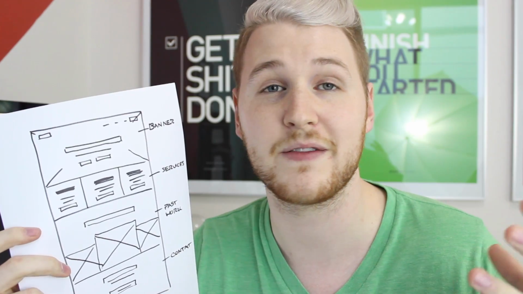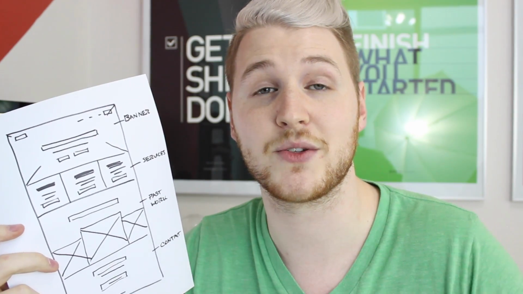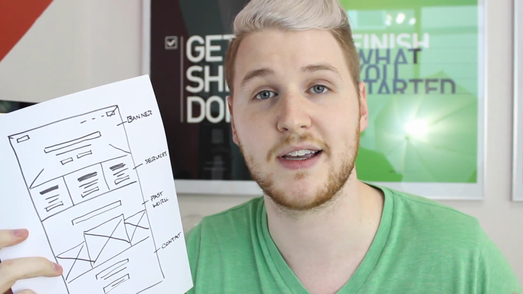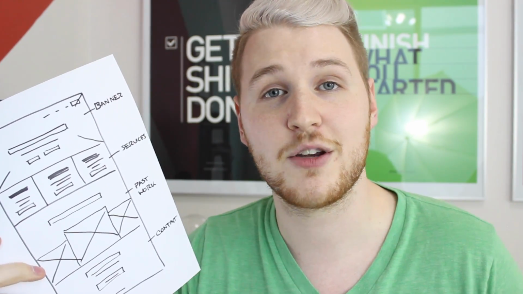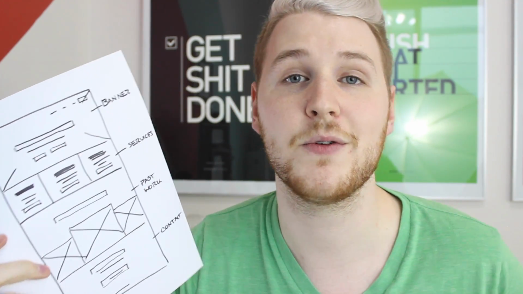All right, before we jump into Photoshop, I just want to share what I'm thinking for this design. So overall, this is gonna be a fairly simple design, but I sketched up what I'm thinking. So up top, we're gonna have a banner with the title, subtitle, and call to actions. Below that, we are gonna have 3 different boxes showing the various types of services we offer as an agency. Then below that, there'd be a section for the past work and possibly some client logos to just add an extra level of trust and show who we've worked with in the past. And then finally at the bottom, there would be a final call to action and a button to contact us. So let's jump in, get going. We'll turn this into a beautiful UI design.